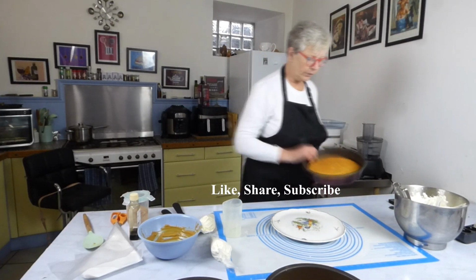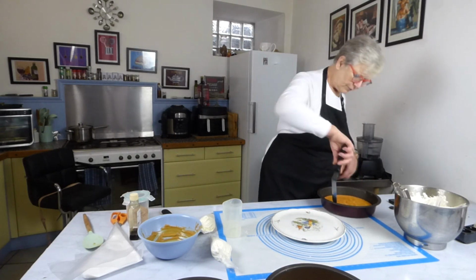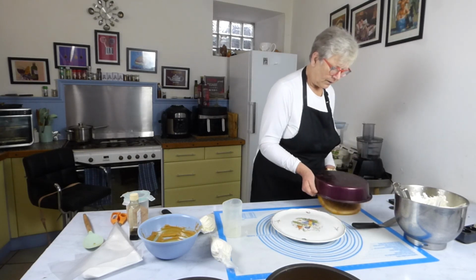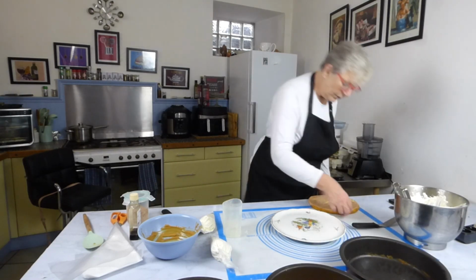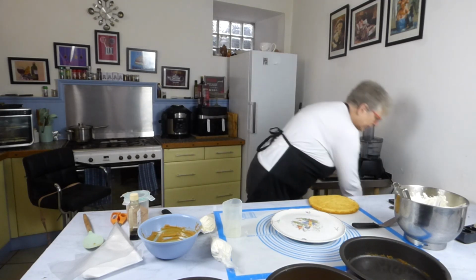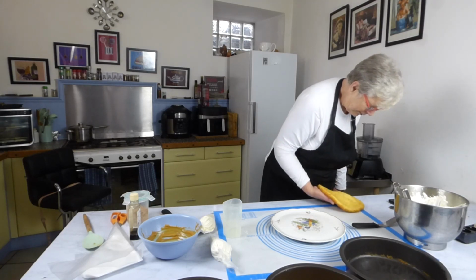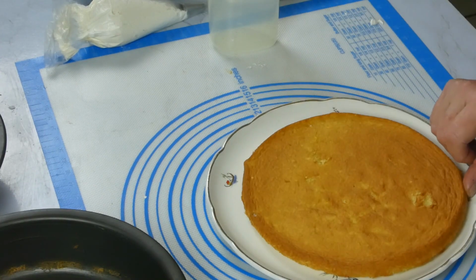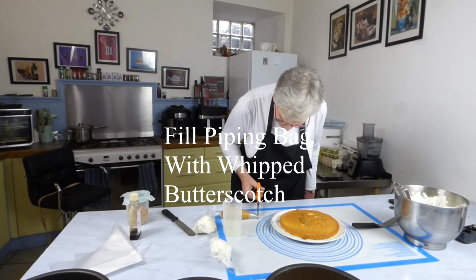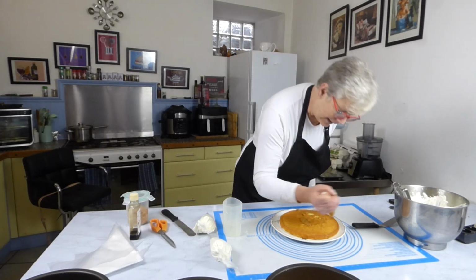Now the first thing I'm going to do is to mould my cakes. And these should be beautiful and light and fluffy. Now, I want these crumb side down. So all I've got to do is pull that off into my bin, which I keep down there, and very carefully pick it up, flip it over. There we go. Okay, I'm going to cut the end off my piping bag and squeeze this down.